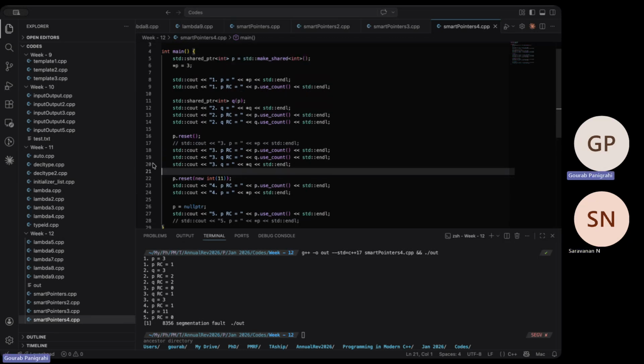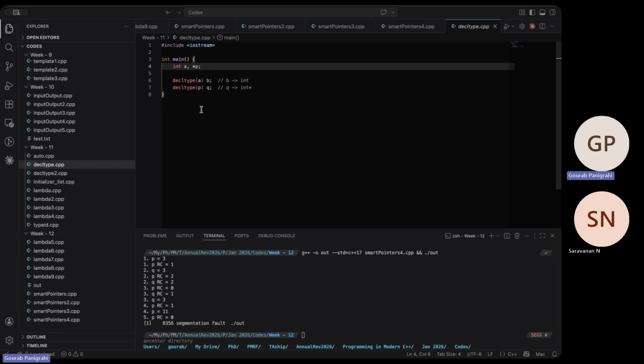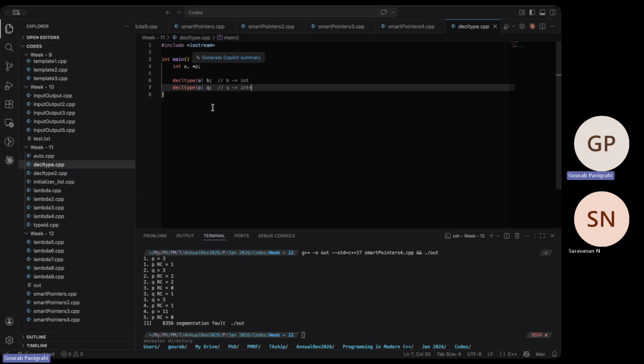Okay. Sure. decltype is essentially the exact type. So let's say I have integer a and pointer p. So decltype of a is integer. decltype takes the complete data type, even with the qualifier pointer. So decltype of p here will be integer pointer.